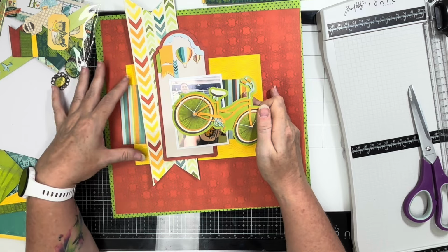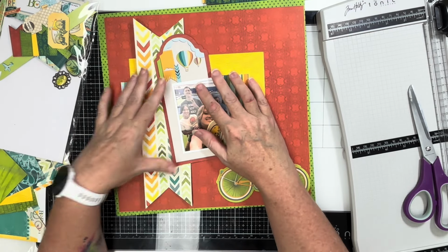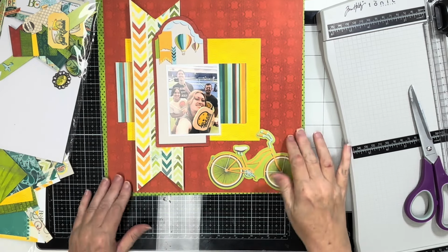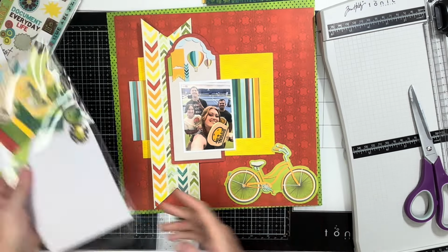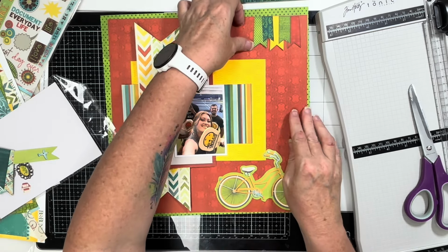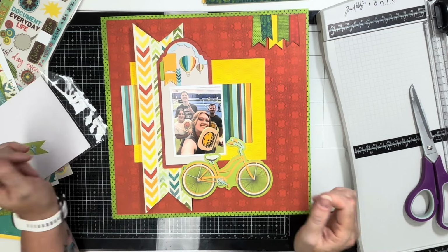I try. I put it down there. I mess with it. And I don't know why I have that so high up. There it is. I was going to look at that tag, the little banner there, and I'm like, why is that so high up in the air? So I'm looking at that. I got that little bicycle down there. It actually kind of works in a way because I've got that nice diagonal. But I just decided, no, it's not going to work, just from a thematic standpoint.